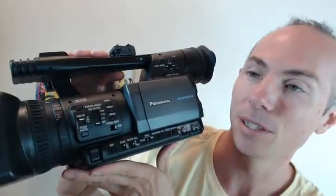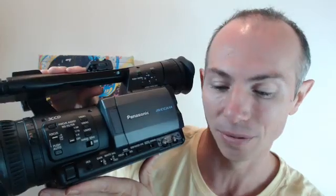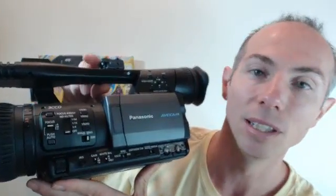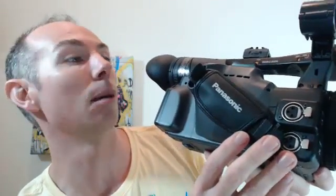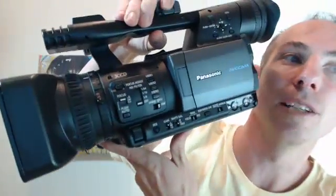So the reason why I got this camera is because it's a much simpler design. You can literally turn it on and start shooting video. There's no setup involved, you can just go bang, start shooting video. It will shoot for 3 hours continuously, so that's one of the advantages of it. Also it has the professional audio input, so that allows me to connect professional microphones, so I can record directly to the camera if I need to. It takes a nice big battery, which will run for like 4 hours if you need it to. It has all the manual controls.